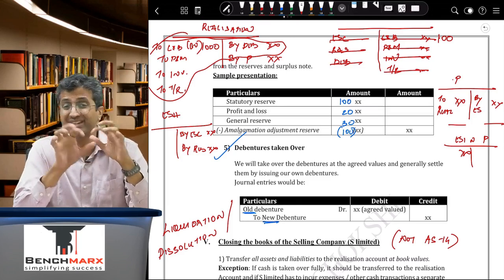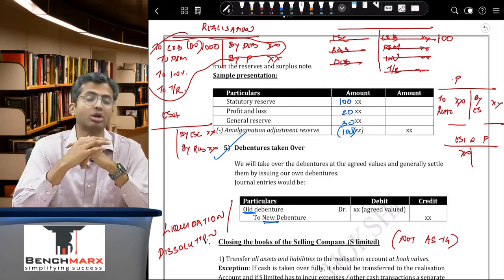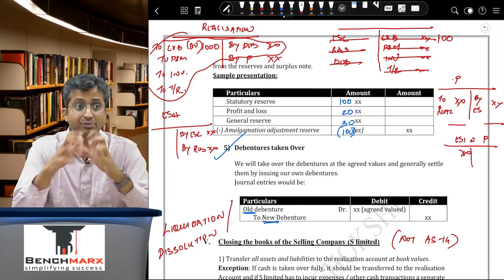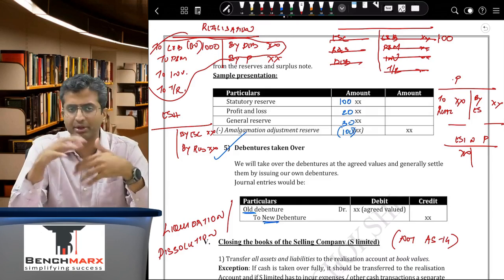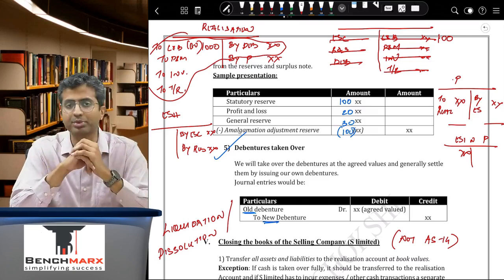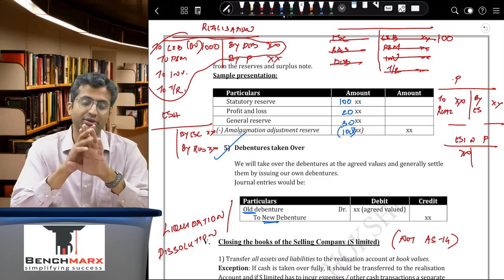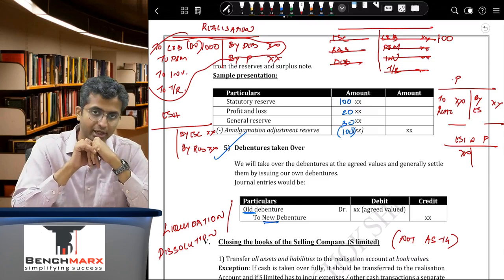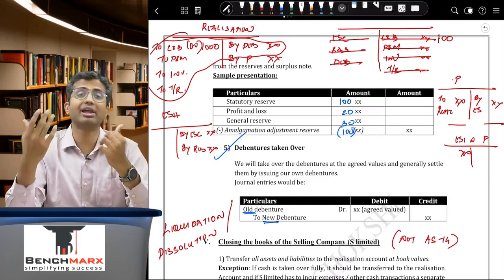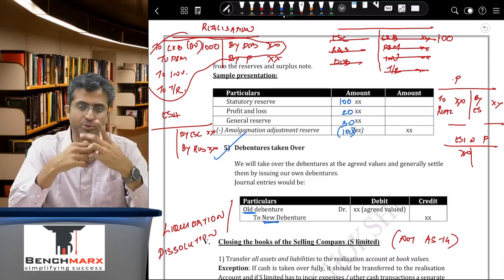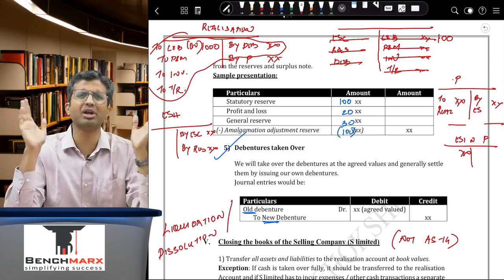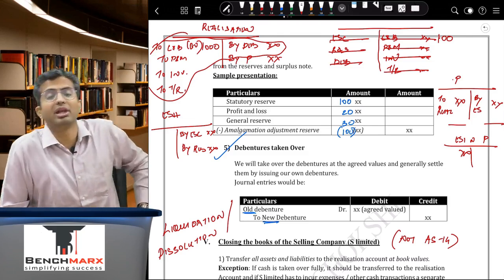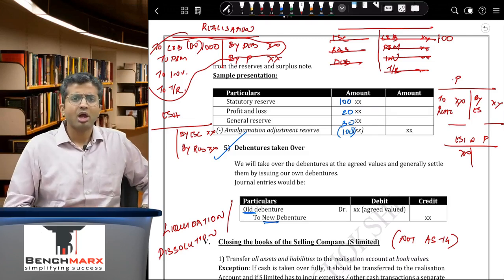After that, you see if there are any assets or liabilities which are not taken over by the purchasing company and which you have to pay. If yes, you will pass the entry, realization account debit to bank for liabilities that you have to pay, or bank account debit to realization for assets that you will collect. Or if there are certain realization expenses which you have to pay, the purchasing company is not, typically the entry is P&L account debit to bank, but now all accounts are closed. So your entry will be realization account debit to bank.